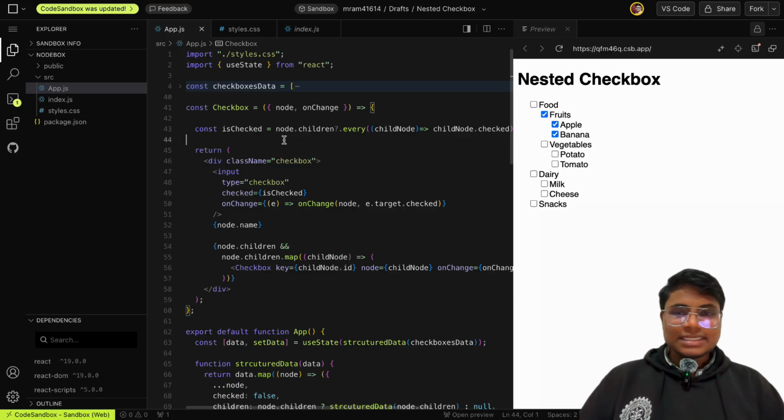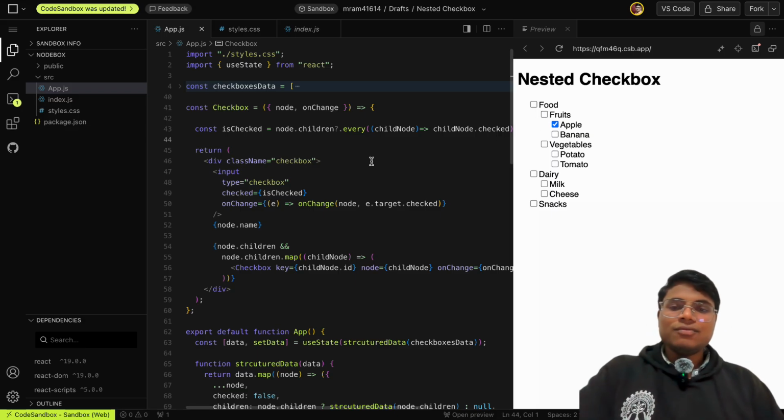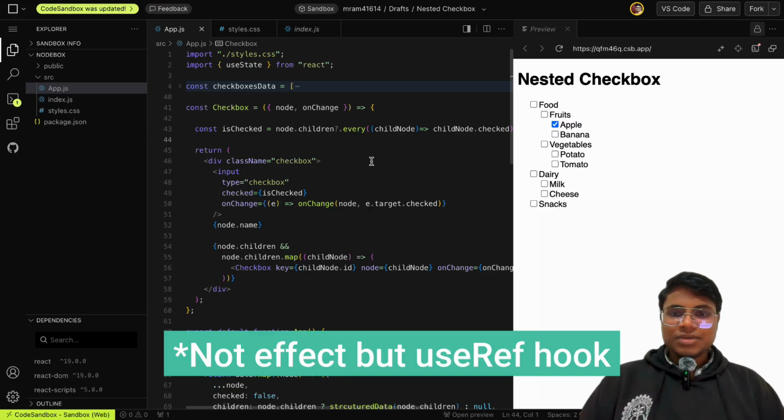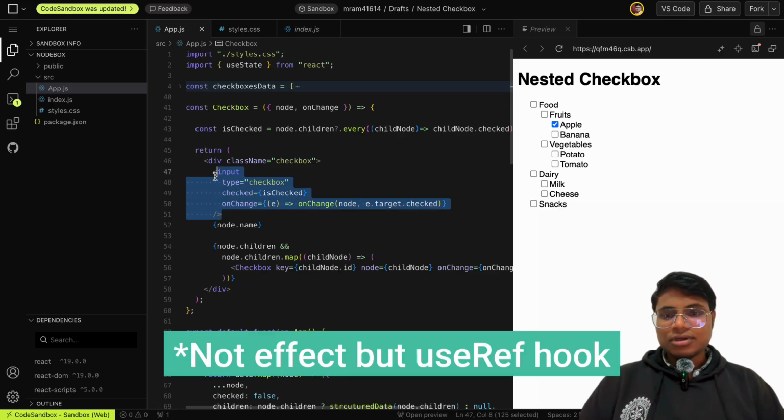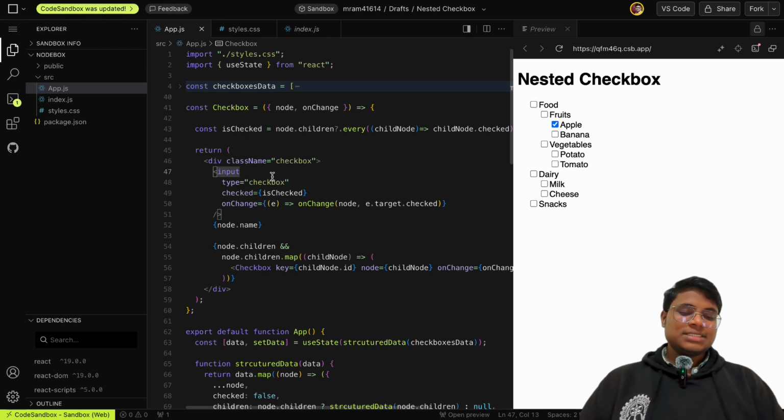Just a small thing is left now, which is, let's say when I click on this apple, then this fruit should also be checked partially. So I just need to update this as well. For that, what we can do is use the useRef effect, which I will attach to this input, and based on, let's say if this is fruits, I will first check whether apple or banana or some of the children are checked or not.